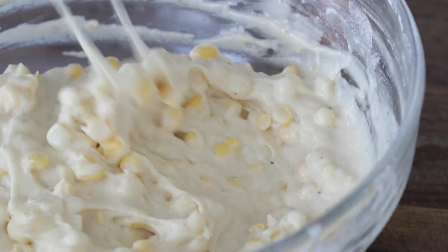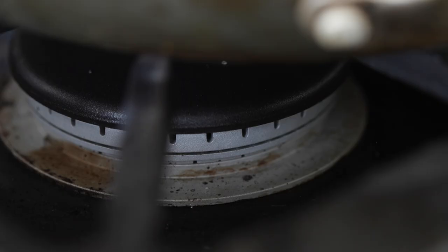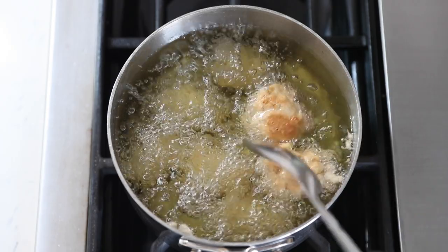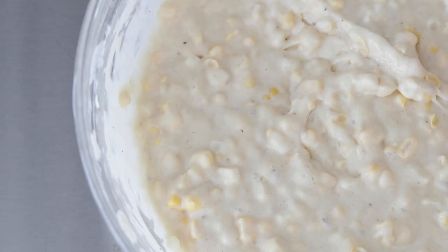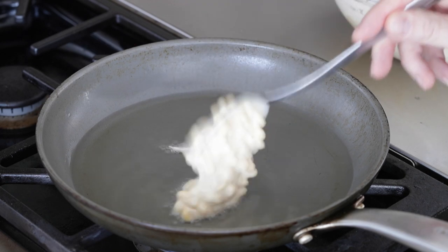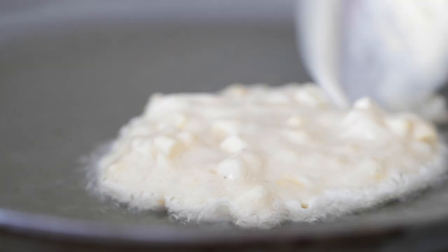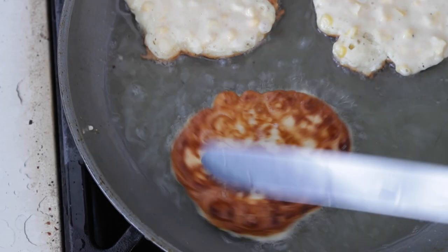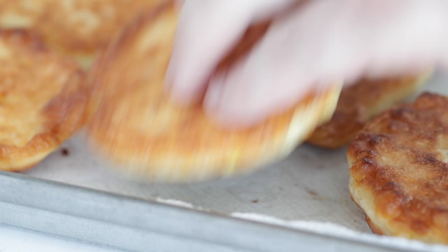Once the corn is completely folded in, go right over to the cooktop where I have a large nonstick skillet. Add in a third cup of neutral flavored oil and turn the heat to medium, about 350 degrees Fahrenheit. There are two different shapes you can do when making fritters — I'm going to do mine a little bit flatter, or you can put a few dollops into the oil and let them fry up into a round ball. Take one to two tablespoons of the dough, put it into the oil, use a rubber spatula to push it down and form it into a circle. Cook for two minutes, flip, then cook another two minutes until golden brown and cooked throughout. Set them to the side to drain on paper towels.